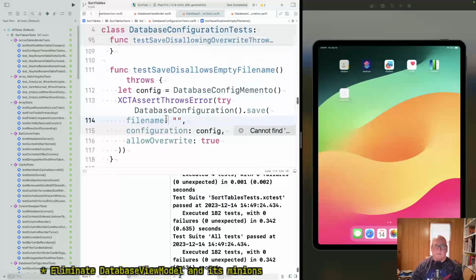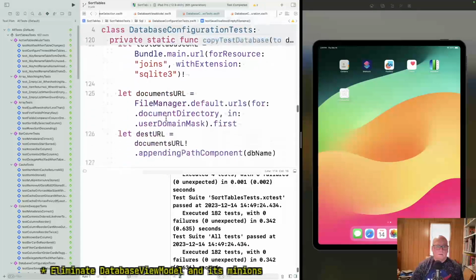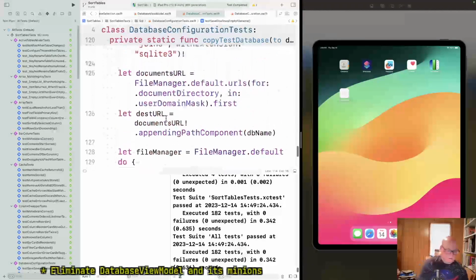So it doesn't allow an empty one. This does not use document view model. All right, let's make sure these are good.